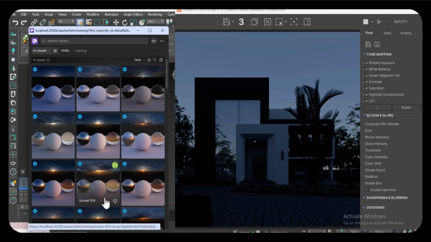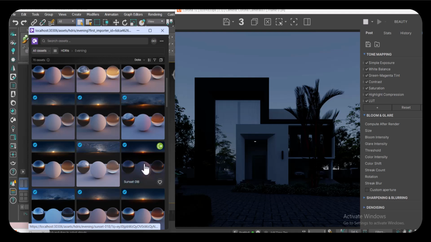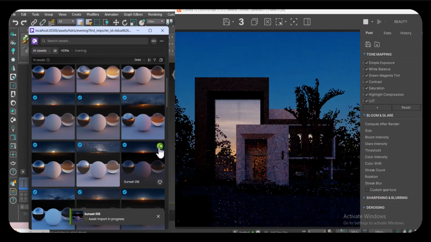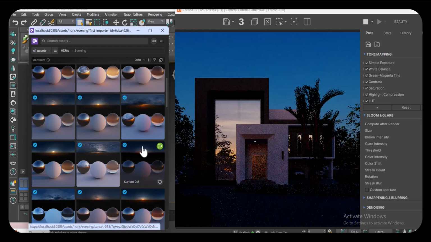I can't be wasting that time here because of time. So I know the HDRI that was used, which is Sunset 18. What I'm trying to say is that arriving at Sunset 18 was not that easy. It was all about testing different HDRIs before settling on Sunset 18.